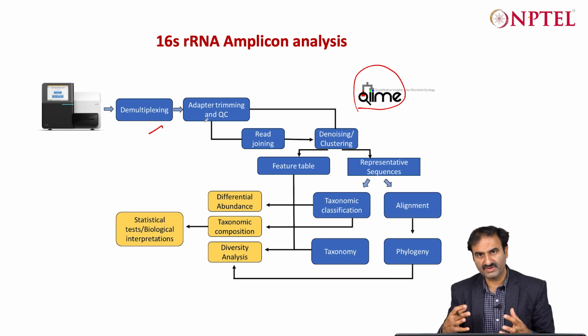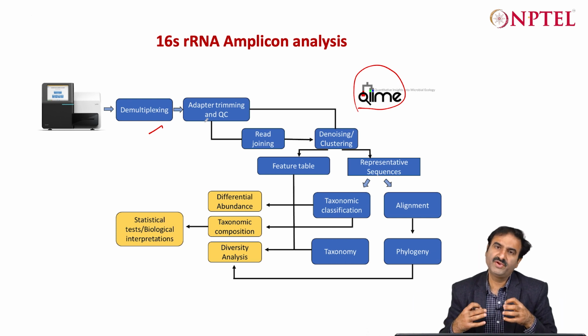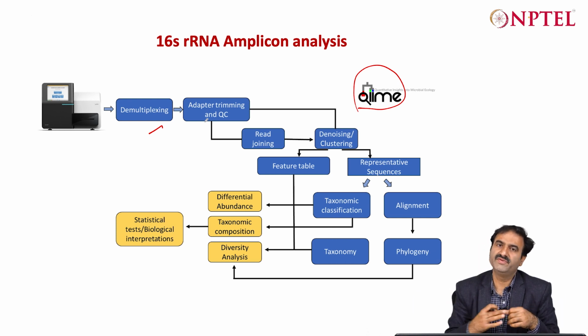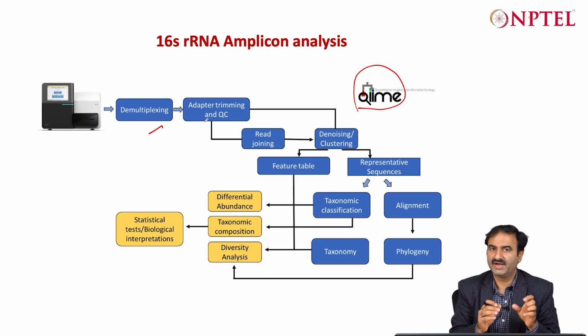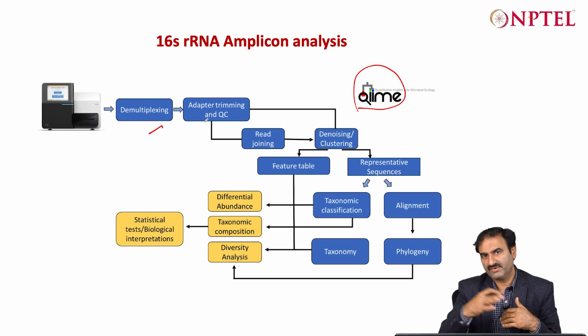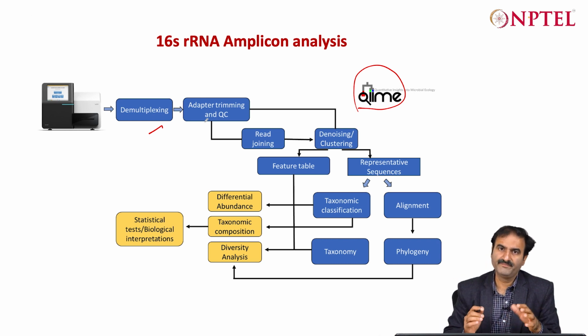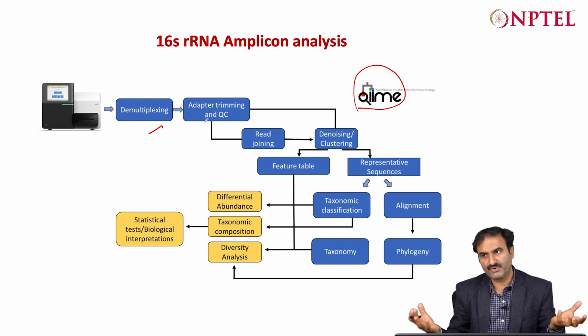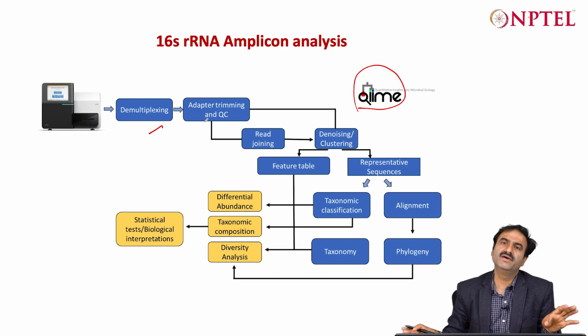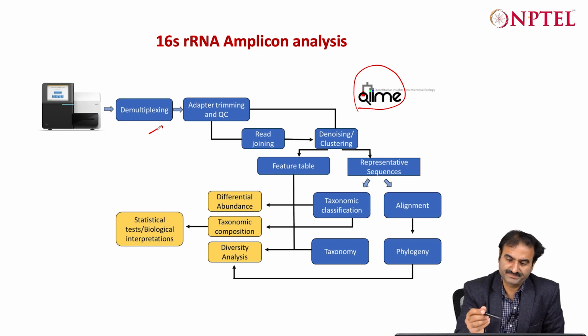So you can mix all the samples together, but before mixing you have to put a barcode on each sample, so that all the reads will contain that barcode at the front, or back, so that you can segregate the sequences on the basis of barcodes. After adding the barcode you mix them all together, sequence together, and then demultiplex those reads into 10 different sets, right? So that is demultiplexing.